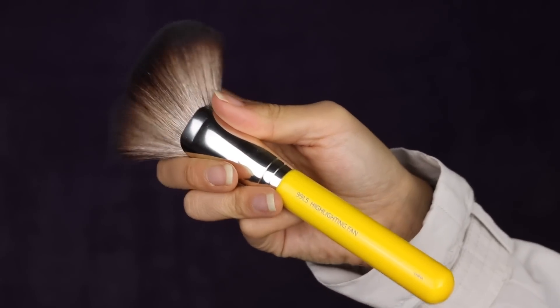This is the biggest brush that I own — the Dellium Tools 991.5 Highlighting Fan. Now, this isn't your typical highlighting brush. This is definitely a face brush to powder your entire face. It's really bougie — it just covers your whole face, you literally just need to do this and you're done. I've had several BH Cosmetics brushes in this shape and didn't like them because they felt flimsy and didn't do a lot for me. But this one I actually like because it's flimsy yet holds a lot of product.